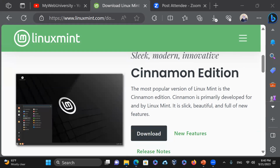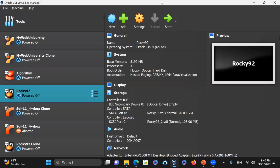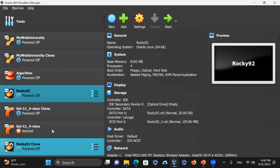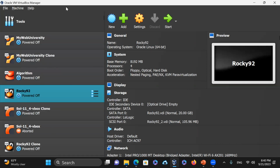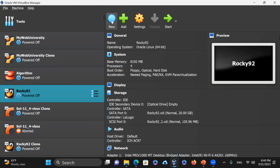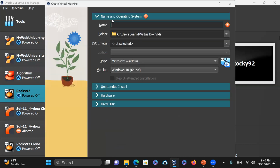You get into VirtualBox here. As you can see, I already have a number of virtual machines installed. For this one, we're going to start a new virtual machine. Under Machine, you can click New here, or you can just click on this big button here that says New.